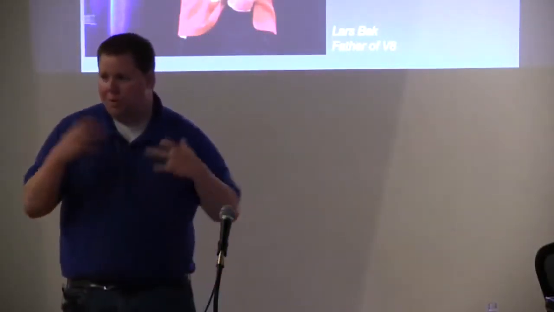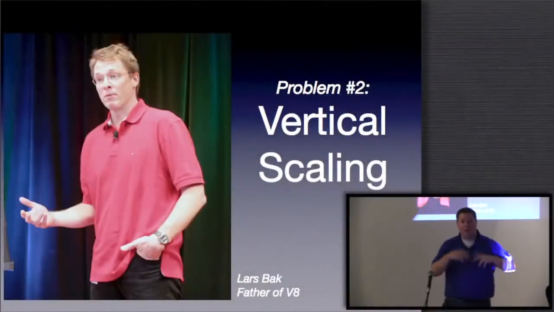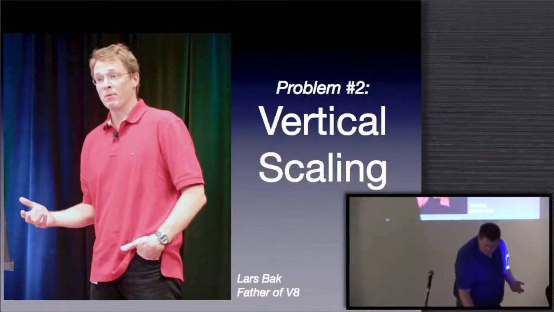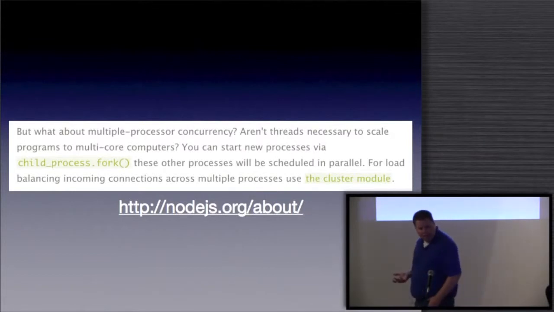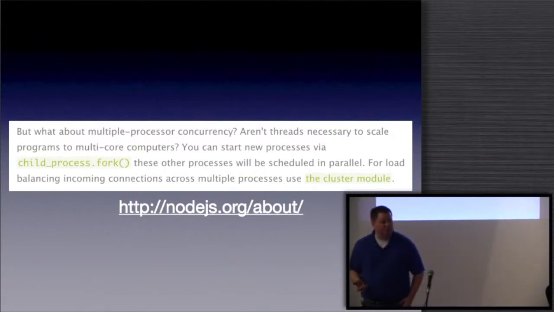And as I was telling some folks earlier, in order for me to solve my problems, I don't want to go lower down the stack. I want to go further up the stack. I want to work at higher-level abstractions, not lower-level abstractions. And so anything that the platform can give me to allow me to stay up here thinking about my application and not be down in the weeds, this is something that I'm interested in. And so the implication here is if I'm writing Node programs, my code is going to use at most one core on my server. Of course, the Node.js folks recognized this and added the capability to fork child processes.